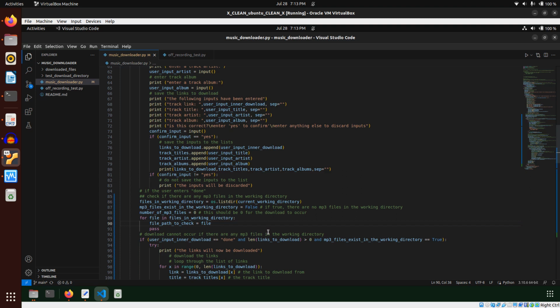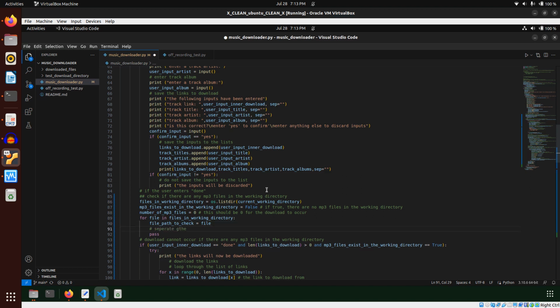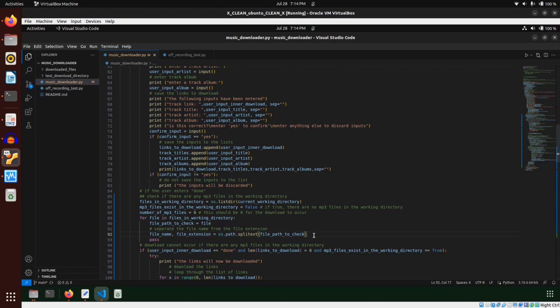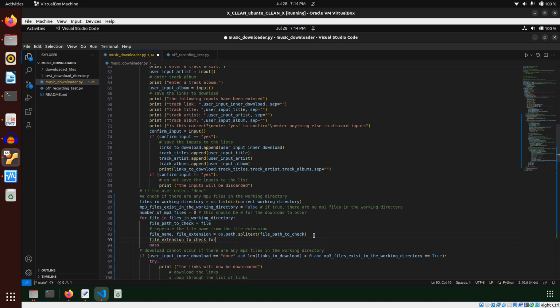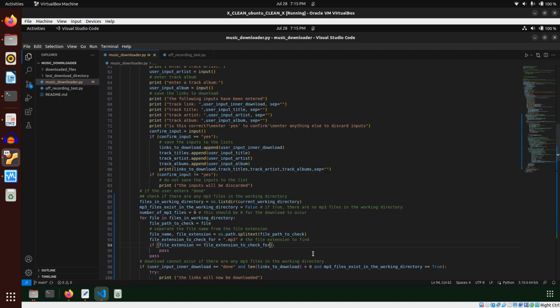Now that I have the file path, I need to separate the file name from the file extension, which I've also done before. Now, I have to check if the file extension is MP3. So, I've made an if statement here, and it just checks if the file extension is equal to MP3, which is this variable.